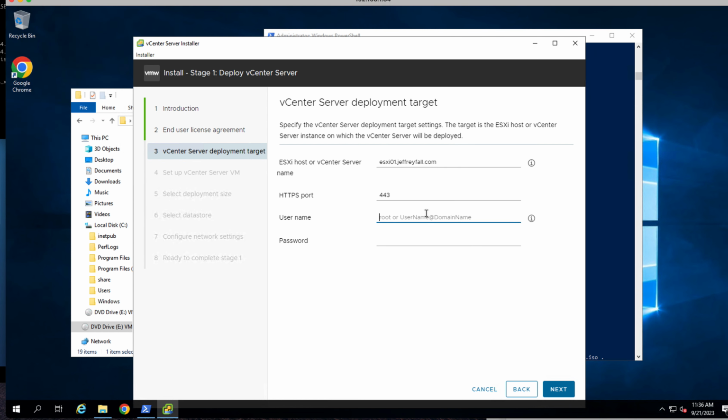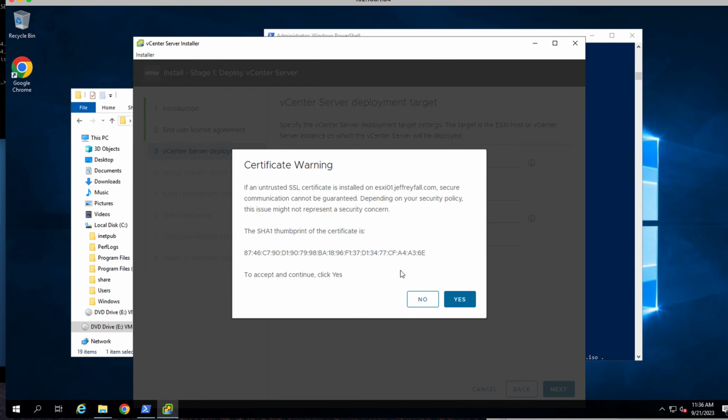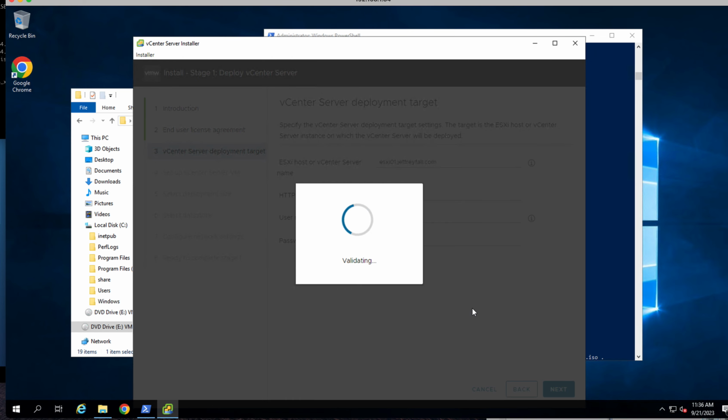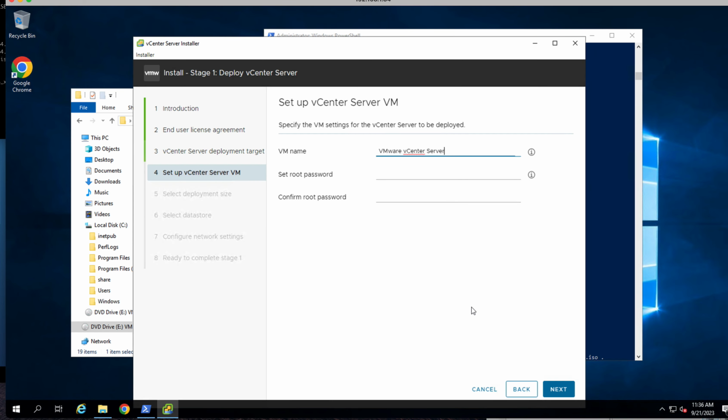Username, okay, root, and the password. There we go. On we go. Cert warning, go ahead. Okay, vCenter server, set root password.